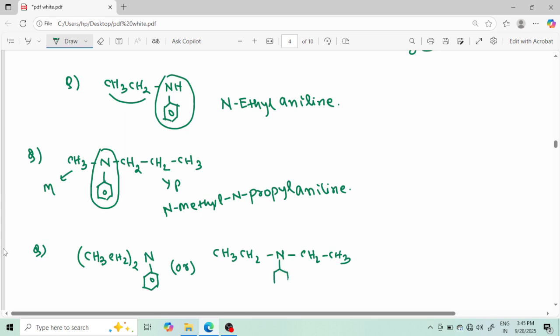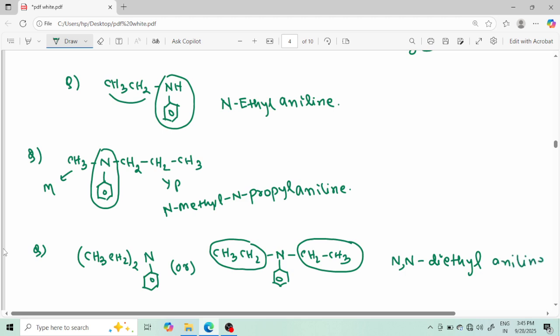And this is benzene ring. So this part and this part both are same, so whenever there is repetition we have to use di, but here we have to specify the position also, so N. But since there are two side chains, I have to write this N 2 times, then I will write di ethyl aniline. Okay, so these are the different ways of writing common name of aromatic amine. Okay, with this we are done with the common name part.